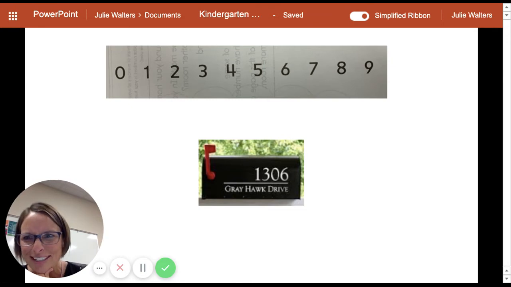This is at my other friend's house, and she has a mailbox. Well, this mailbox has a 3 on it too. Wow. So 3s can be in lots of different places. I think this 3 is helping us know where this house is also. And I also see a number 1. Oh, let's make that 1, just that stick. Yes. So I see a 1, I see my 3, and then what's that?